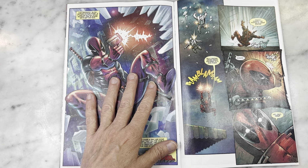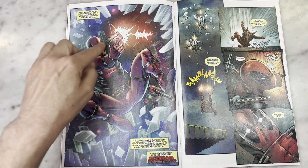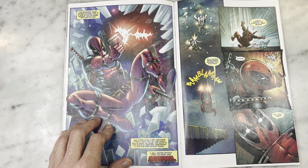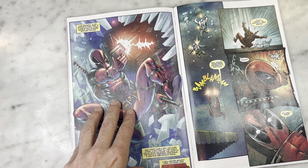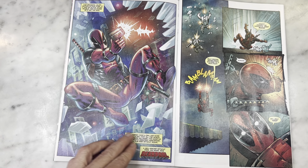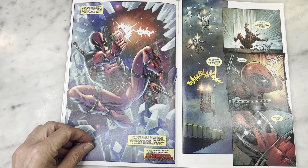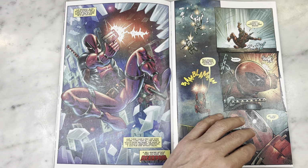Does the gun look real? Not really, but whatever. I feel like this is a lot of heavy painting from the colorist. This very well could be just Deadpool. He could have done the glass breaking, and that could all be a color hold. I'd love to see the original page of this to know for sure. And if it's all the colorist, damn, good job.